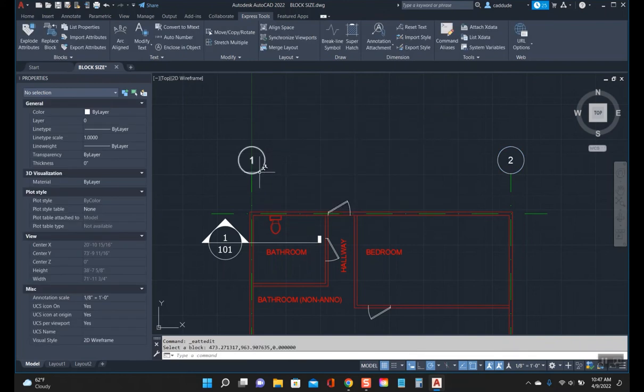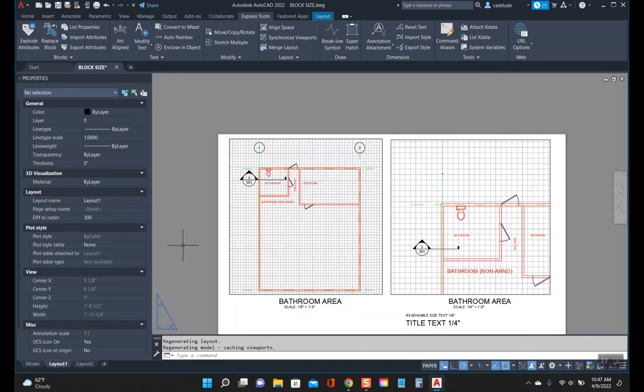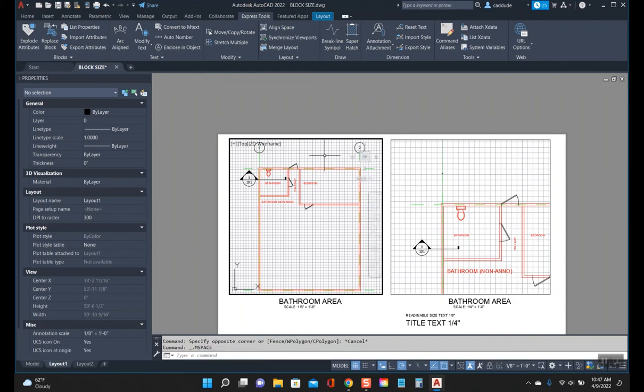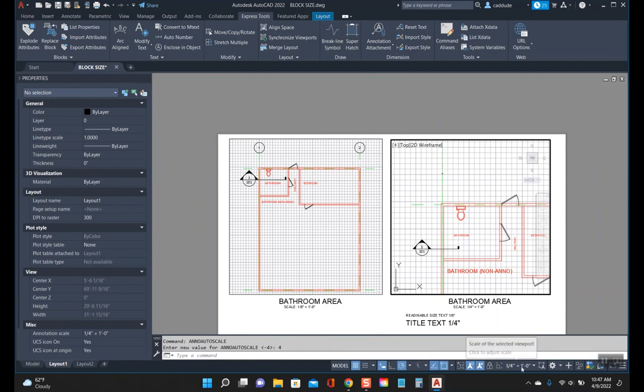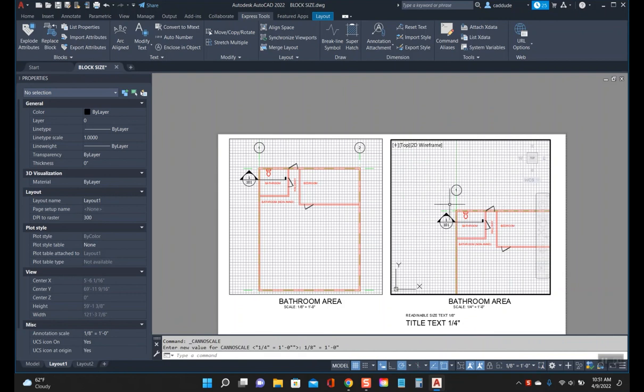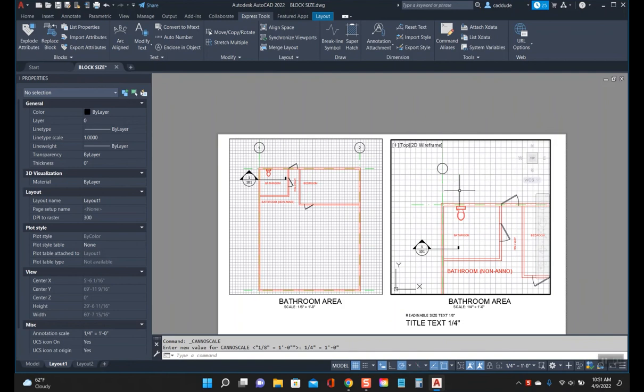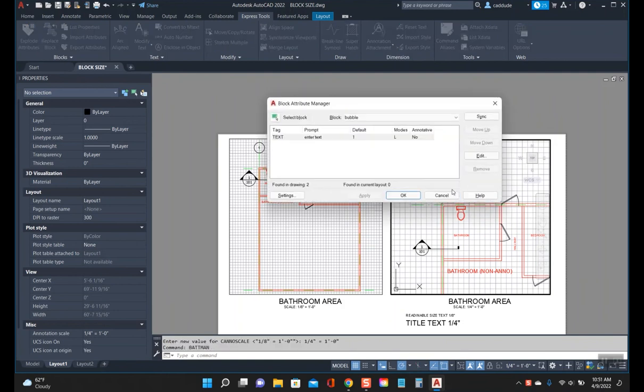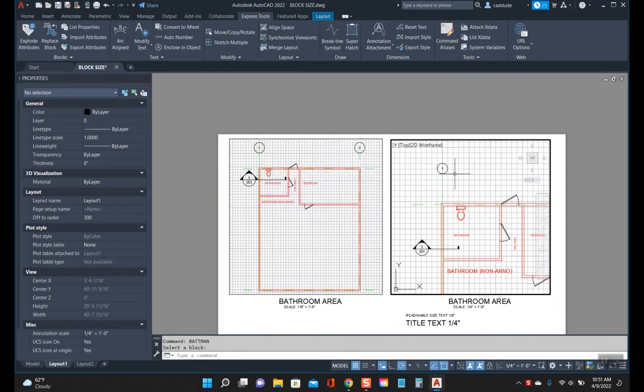If the block is going to be scaling together, it's an annotative object, a text object that you know is going to change sizes from layout to layout. You can see this is my 1/8 inch. This is my 1/4 inch. I'm going to turn on my lightning bolt here. If I change it from 1/8 inch, it shows up just fine. If I change it down to 1/4 inch, it disappears on me. If that happens, type in Batman again. You just basically got to sync it back into place. If I select this block, hit sync and hit OK, it'll pop it back into place.